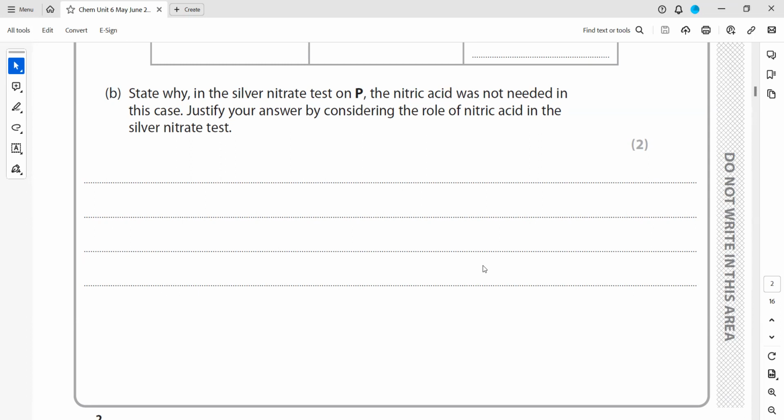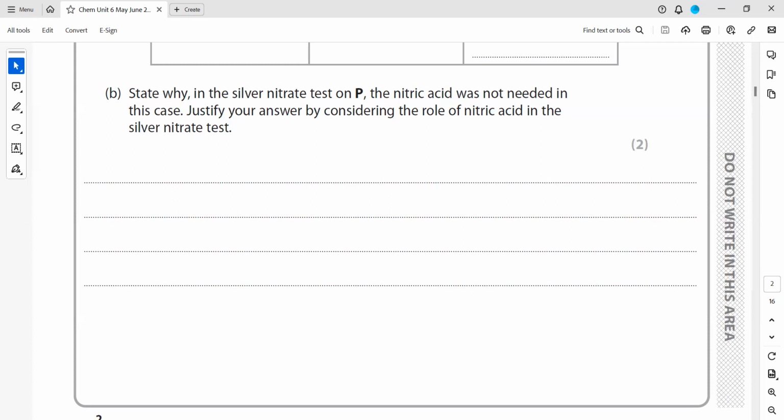And why only nitric acid? Why not other acids? Because when nitric acid reacts, it forms nitrate salts, and all nitrate salts are soluble. But why don't we need this in this case? Because here we don't have a carbonate, as chromium carbonate is insoluble, so we wouldn't have a solution.